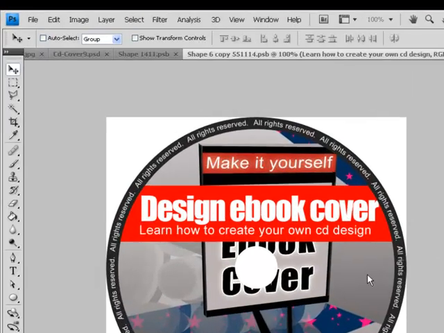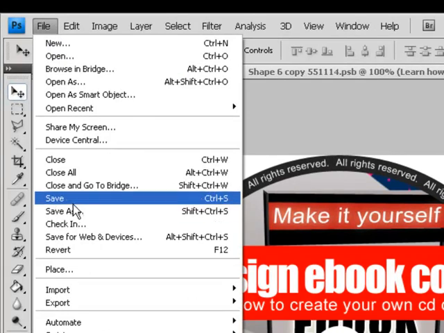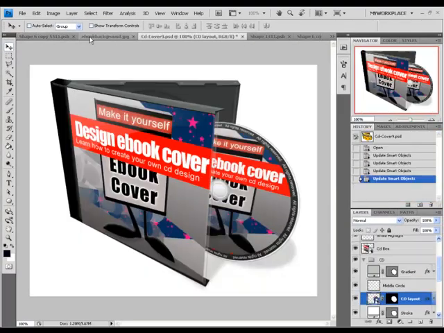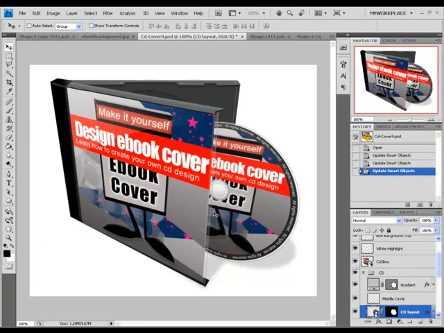When you finish, go to File and Save. When you go back to the 3D layout, you will see all the changes that we made on the flat layout affected the 3D layout. You can edit all the other CD layouts the same way.